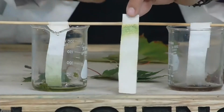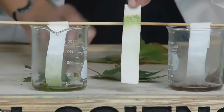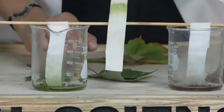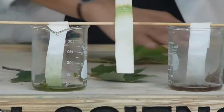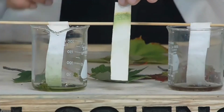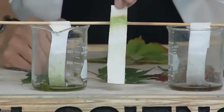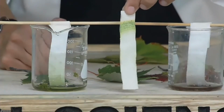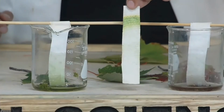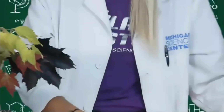So again, this is one of those really cool activities that people can go out and try at home. It doesn't require any sort of expensive equipment or dangerous chemicals. All you really need are leaves, various colors, various stages of decomposition, some green, some red, maybe some yellow if you can find them, a couple strips of paper towel, some isopropyl alcohol, and a cup. It's a really easy experiment that you can do at home in order to help separate these pigments and identify a process that's going on out in nature all the time. Things that we might not notice, but are really important for the ecosystem around us.